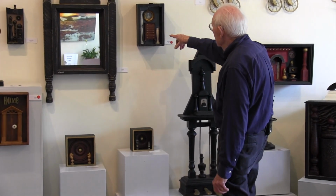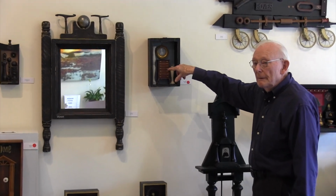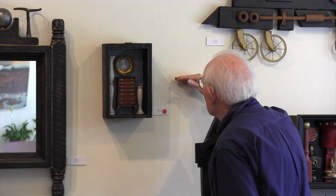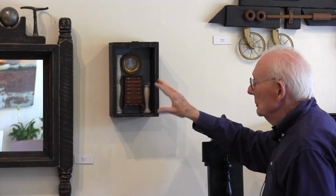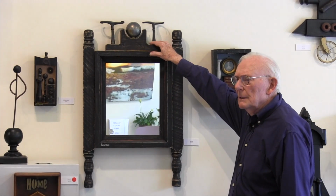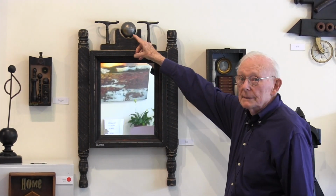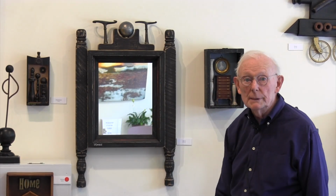This was fun. I found a child's dollhouse high boy. And so what did I call that one? Boudoir up here with a woman in it, and it looks like a woman's bedroom. Who knows? And mirrors are fun to make. These are, they tie back shutters on a house. These, I don't know what that is. I have no idea. But of course, all these are pieces that I put together and then had the mirror put in it.